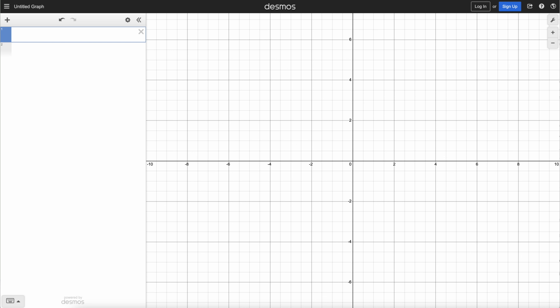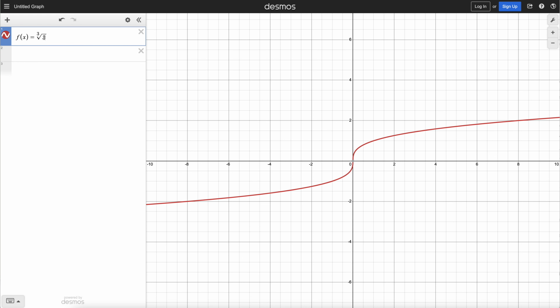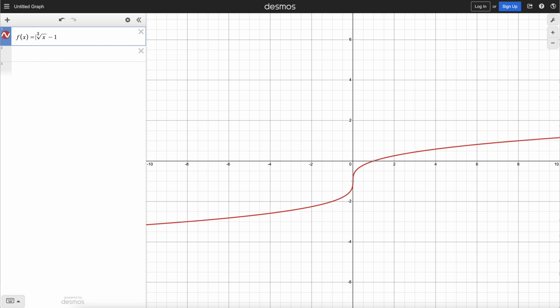So here we are in Desmos, and the idea here is to define a function so we don't have to keep tapping furiously away on our calculator. So I'm going to define this as f of x equals, okay, and then we need the cubed root of x. How do you do that? Well, I'm just going to do nth root. I think that does it. Yeah, look at that. I typed in nth root, and it gave me this cubed root business. Of x minus 1, and then all of that's actually times 18. So let's do that.